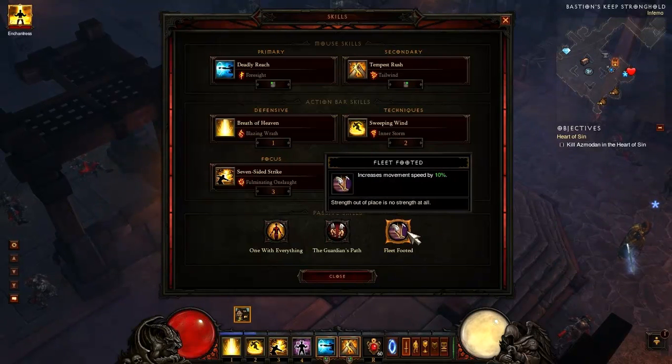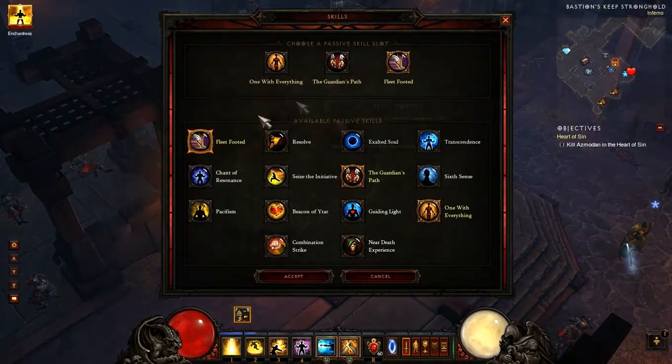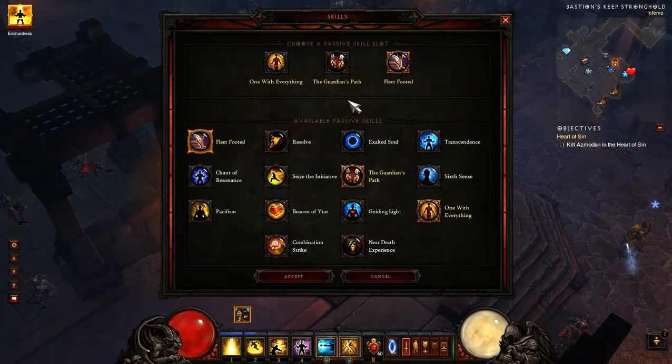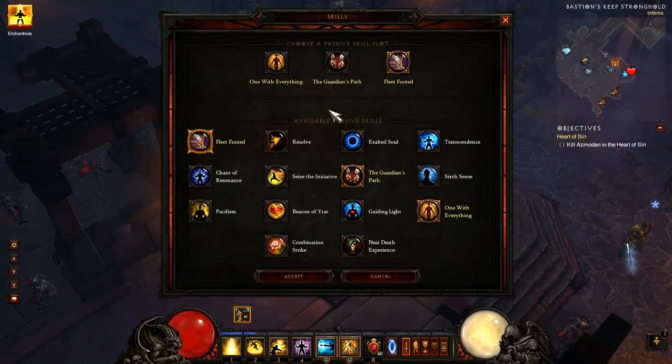For the passives, Fleet-Footed is kind of mandatory, so that one you really want to have. The spec is all about movement speed, so not getting it would be bollocks. Then Guardian's Path, because of the spirit regeneration, it increases all spirit regeneration, so not just from your attacking, so this is really mandatory as well.